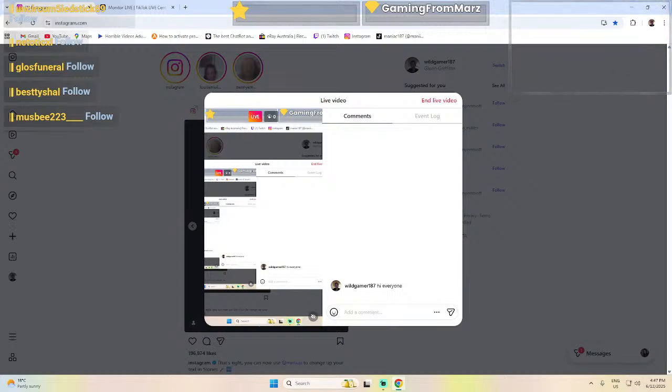So if anybody's having lagging issues, go into your settings in Streamlabs, go into your video and change your output resolution, scaling output, or whatever they call it. Change it from 1920 by 1080 or whatever you've got it set on. Basically turn it down to something lower, and you'll find that will definitely fix your lagging problems.